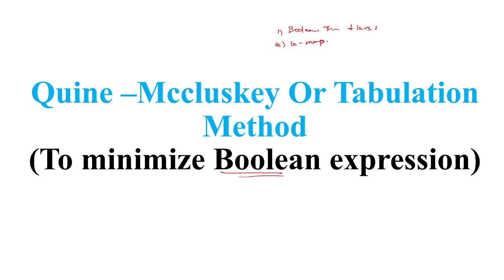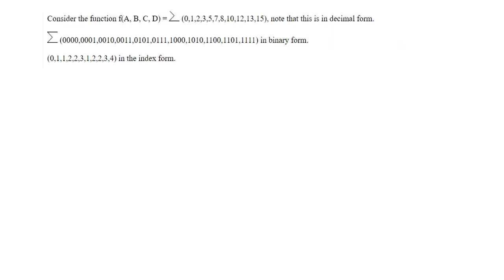So the difficulty we have faced is that with Boolean theorems and laws, we have to remember the laws and theorems for the simplification. And in the K-map, it is very complex when the input variables increase, as the K-map grouping becomes very complex. So that is why we are going for a tabulation method. It does not have this complexity when the variables increase. So now we are going to see how it can be used to minimize the Boolean expression.